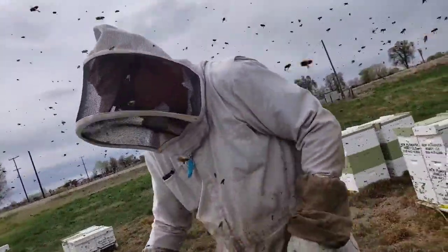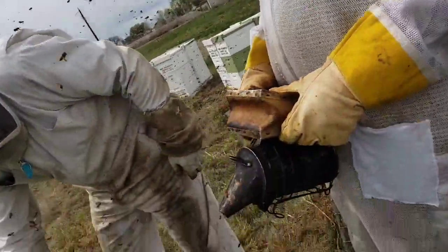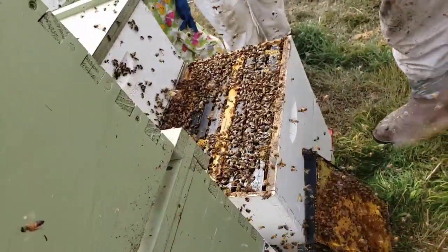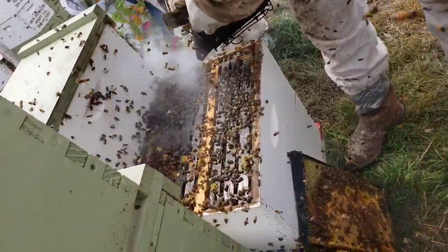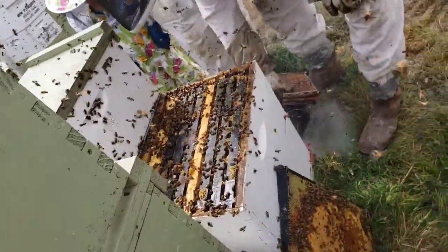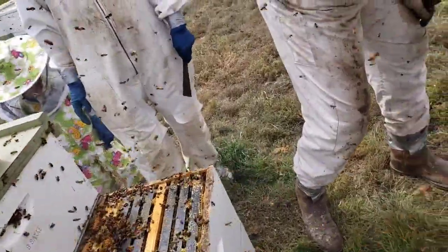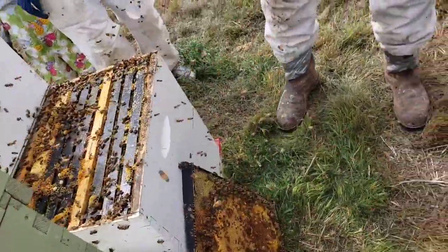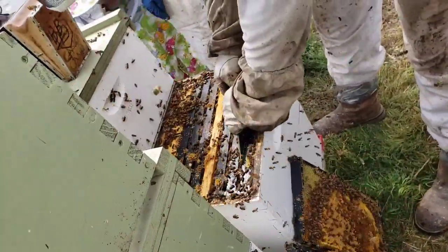That's the manager. So, what we're gonna do now is we're gonna pull five frames. Just overkill. You can do it with two or three. And we're going to pull five frames with babies on them, which we call brood, up, and we're going to put in that box. And then we're going to take this thing here, put it over here, and then we're going to put that box back on top. And so what will happen is the queen will be forced to stay down here.